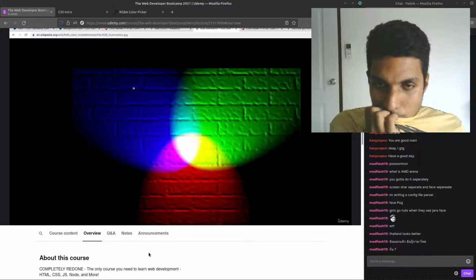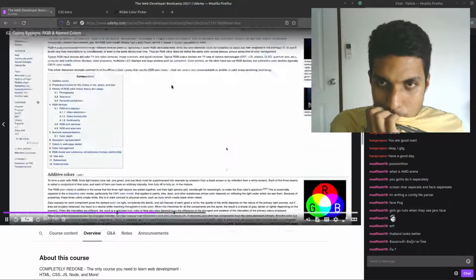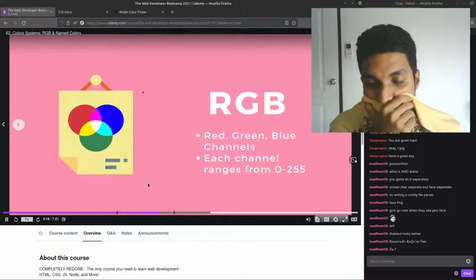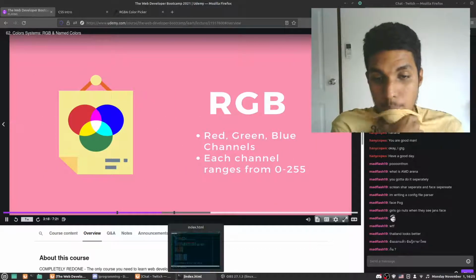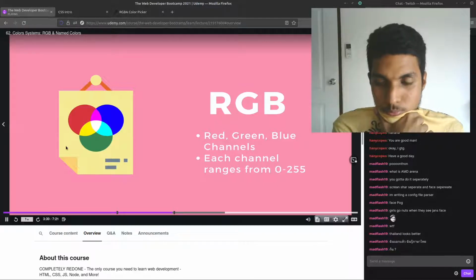You can see it here. For example, red and green makes yellow. Red, green, and blue makes white. You don't really have to get super familiar with how it all works. You don't need to be an expert, you just need to know the basic syntax. Each channel in a red, green, blue color in the browser goes from 0 to 255. 0 means off, so if we had 0 red, there's no red in this color. If we had 255 red, it's maxed out red.